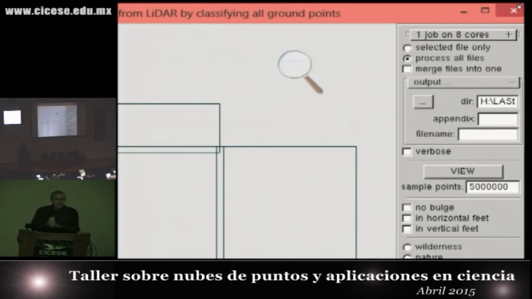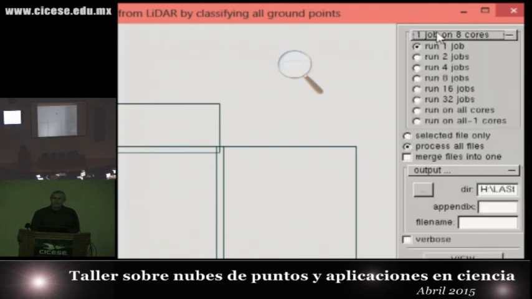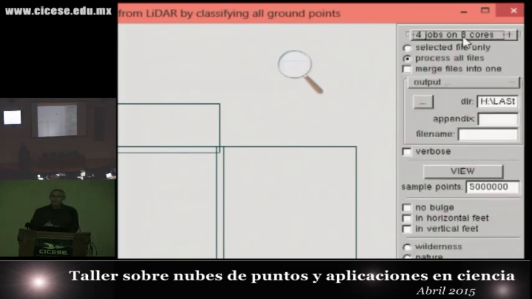It also allows us another thing. Most of you will probably have more than one core on your computer. By cutting it into independent pieces with buffers, we can now run in parallel. Instead of just running one lasground algorithm, I can run 4 or 6 or 8 at the same time. This claims to have 8 cores. It really only has 4 cores, 4 dual cores. So I choose 4 cores right now. But I haven't really done the time measurement. What is faster, choosing 8 or choosing 4?